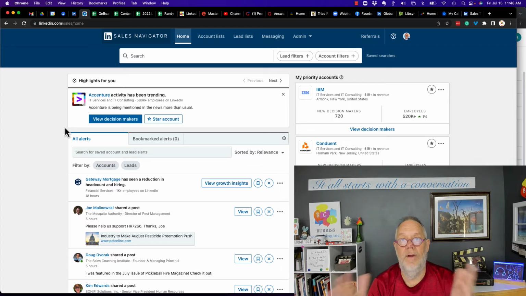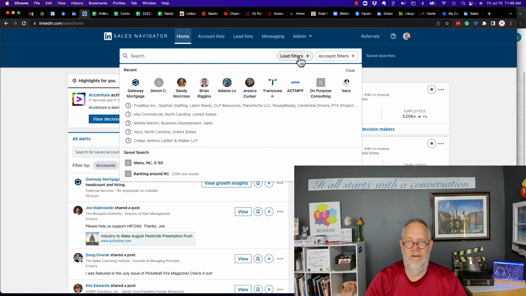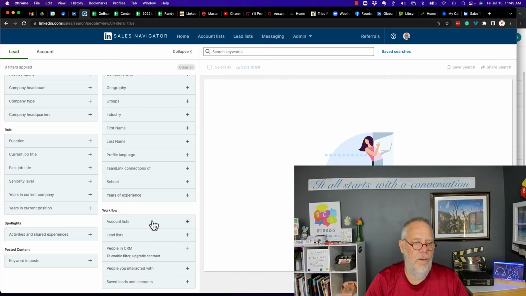Now, it's a whole other interface. But the reason it's a whole other interface is because it does LinkedIn a little bit differently. Let me explain to you the big differences and the value you can get out of these differences. Number one, in Sales Navigator, if I do a search and I look at lead filters, I have about 24 individual lead filters. Now, not all of them are going to be relevant to everybody. You know, people in CRM may not be relevant to you, and TeamLink may not be relevant to you, depending upon which version of Sales Navigator you're subscribing to.